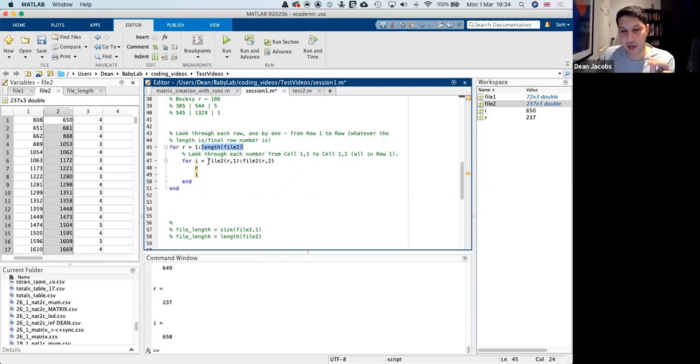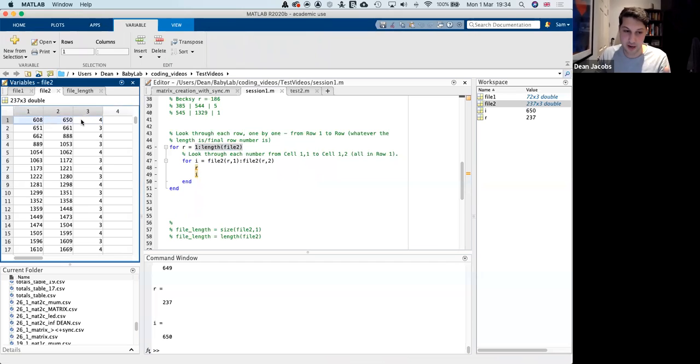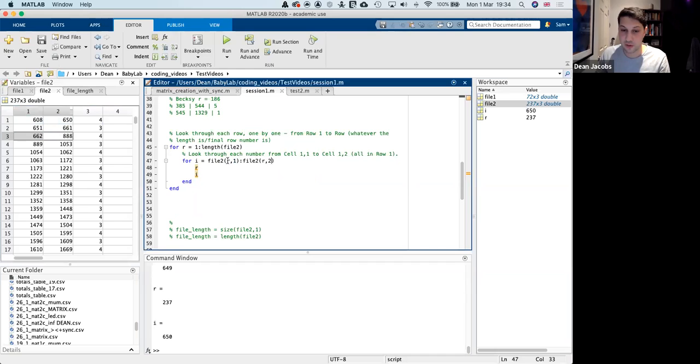And you're going to loop within that loop of looking through each row. You're going to make a range between the value in column 1 and column 2 for each row. So when you establish R as number 1 in the first loop, R here will also equal 1. And then when that loop ends, R here will become 2.